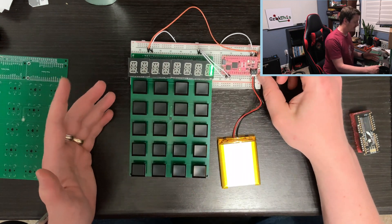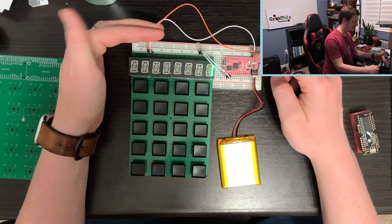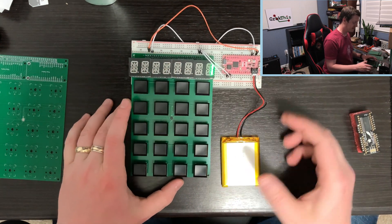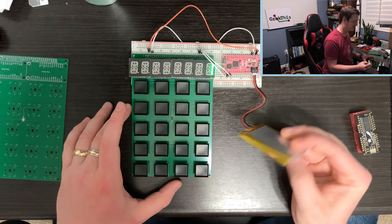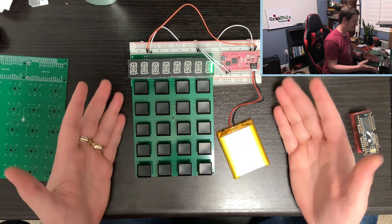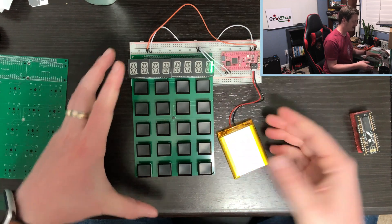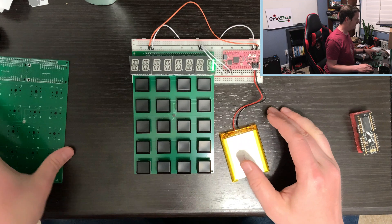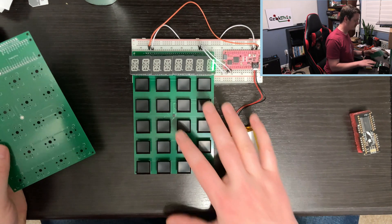It uses the Adafruit feather. These are the power lines that power both the display and the controller. This battery will run it for a couple of days — it doesn't take that much power. You can see how I put a case around it and made a spot for the battery. I could turn this into a full calculator, but there are a couple of things I did wrong, which is why you do a prototype.